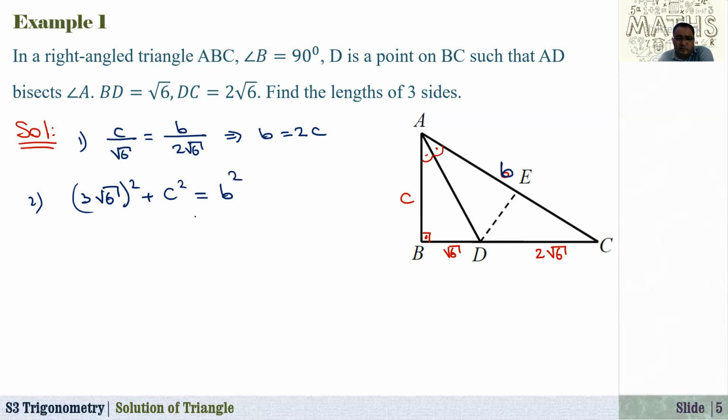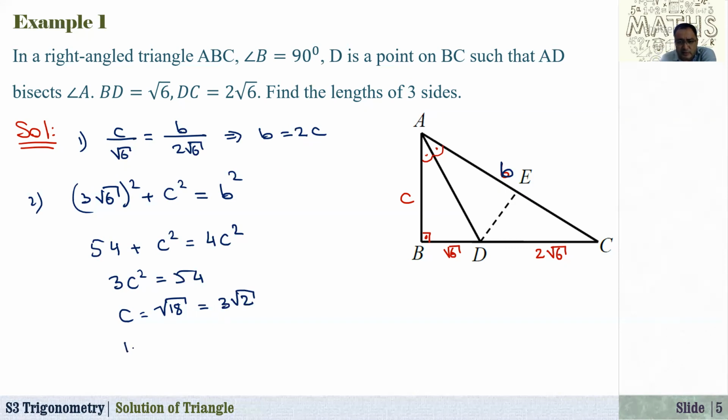Now we have this equation, but 2 variables. Since we know B in terms of C, if you substitute, 3 squared is 9, 9 times 6 is 54, plus C squared. Instead of B, substitute 2C, so 2C squared is 4C squared. From here, 3C squared is equal to 54. What is C squared? 54 over 3 is 18. So C is square root of 18, or 18 is 9 times 2, that is 3 times square root of 2.